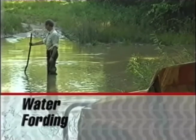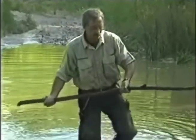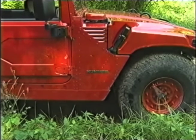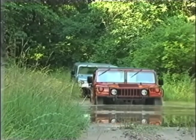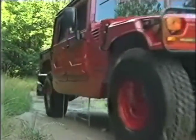It should be very seldom that you have to cross water, but if you do, remember these three tips. You must know the full depth you're about to cross — many times this means you must wade the water first to check the depth and stability of the base. Your Hummer can cross 30 inches if it's a diesel model, 24 inches if it's a gas model. Exceeding that depth can damage your vehicle and void your warranty. Enter the water slowly, less than 5 miles per hour. If water gets splashed into your air intake, it could severely damage your engine. Never try to restart an engine stalled by water — get service assistance immediately.